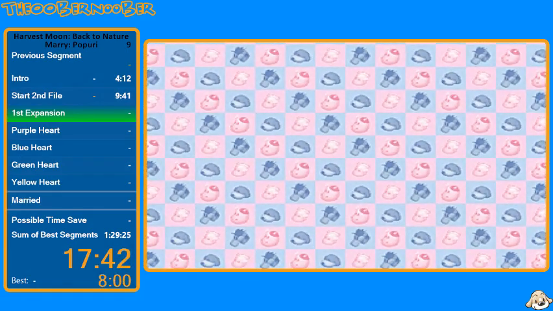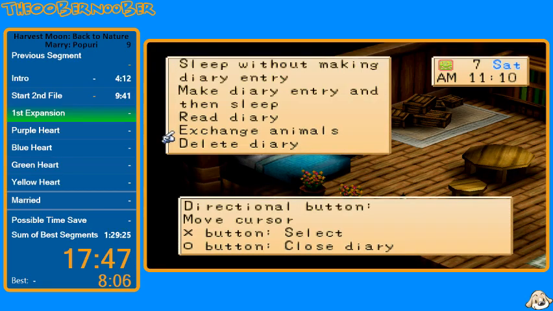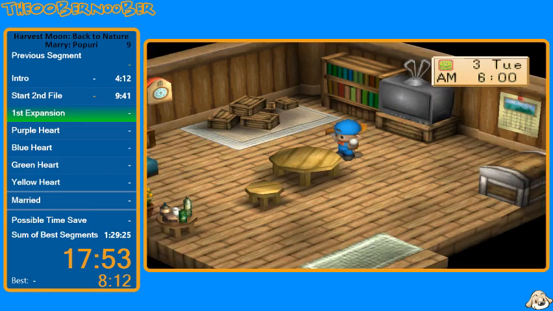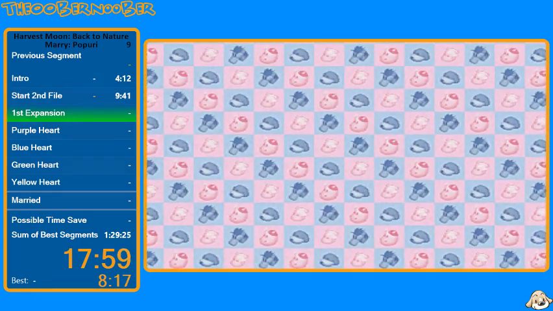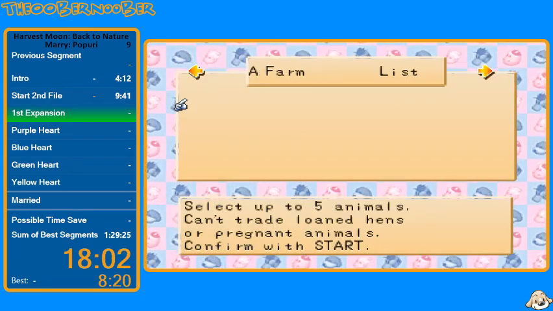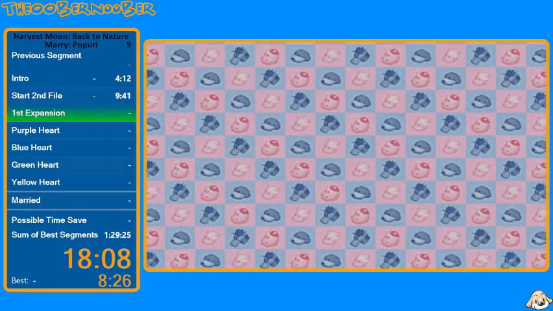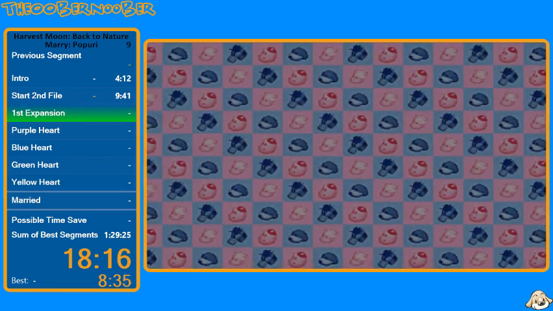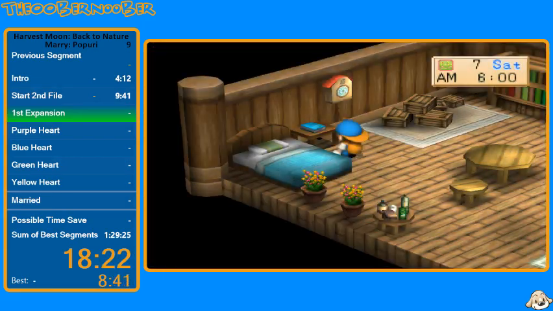So I'm just going to exchange this chicken over to my second file. Because I didn't actually start that day with the chicken, I won't have the chicken on the other file, but I will still have the 1500G that I used to buy the chicken. Because when I exchange a chicken from file B to A, it'll save file A, my original file. By the time I'm done with it, it will have 5 chickens on.